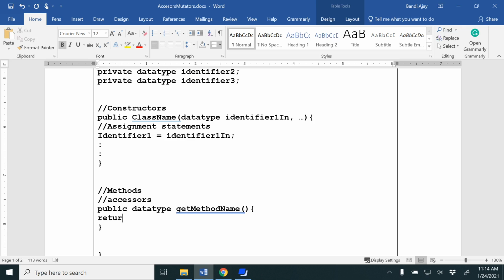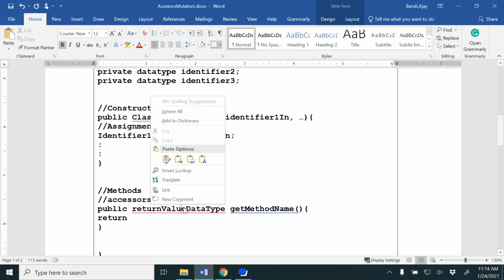And you would have a keyword return because you have a return value data type here. This is a return value data type, so definitely you will have a keyword called return.